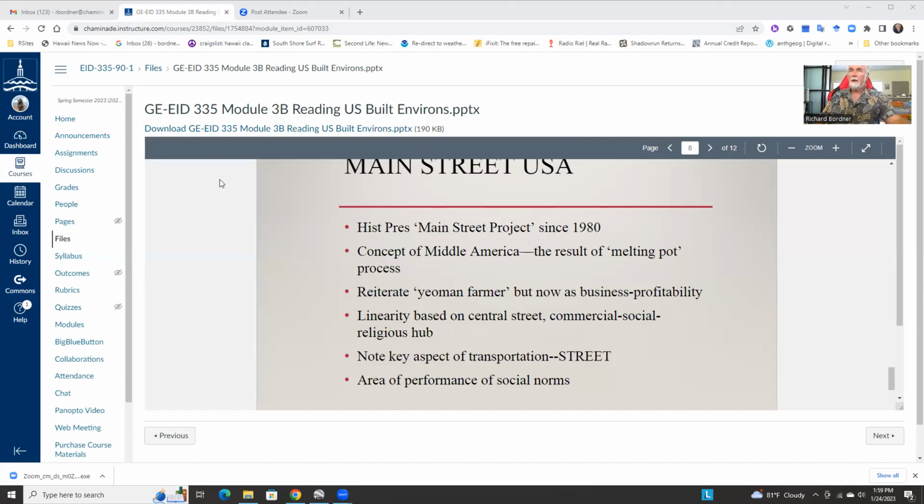And running parallel to this whole sort of Wild West town ethos is the reality of what most Americans were moving into if they weren't in urban areas. It's important to remember that the majority of Americans by the mid-late 19th century are in urban areas or in suburbs of them. Having said that, what you find is that was never seen as part of the American world. That's part of the European world. So the whole idea of the landscapes and built environments that make Americans American was basically this idea of the small town.